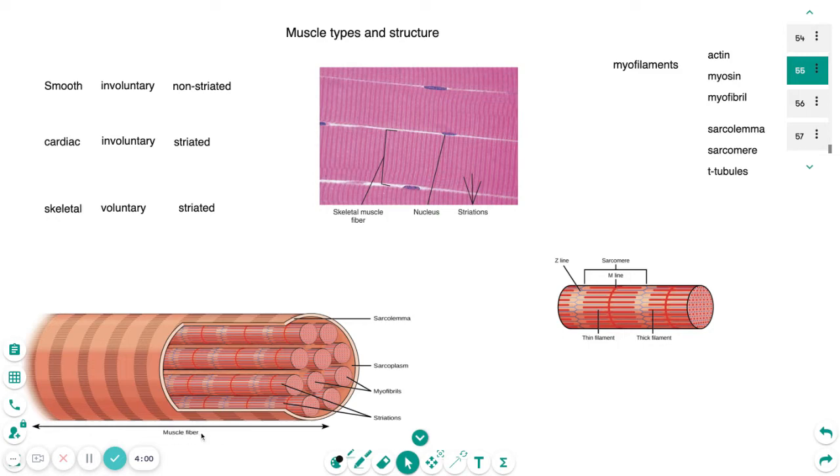So this is a muscle fiber, and a muscle fiber is one big muscle cell because lots of muscle cells have all fused together to make one big cell. So if you look here, this is one section of a muscle fiber, and within that we can see there's a little blue mark here. This is the nucleus. 2, 3, 4. Muscle fibers have many nuclei in them. They're multinuclei. We could say a muscle cell is multinuclei because, remember, it's lots of individual muscle cells with their own individual nucleus all working together to make one big cell.